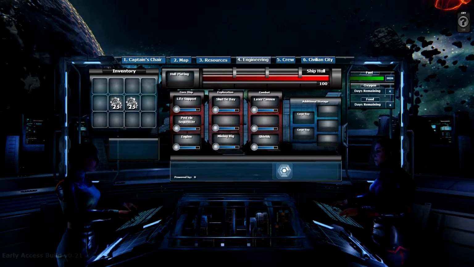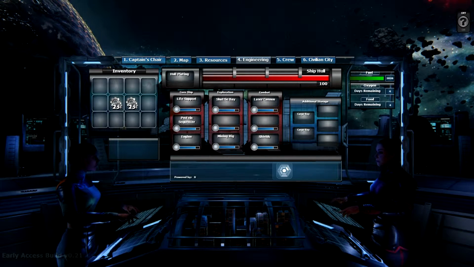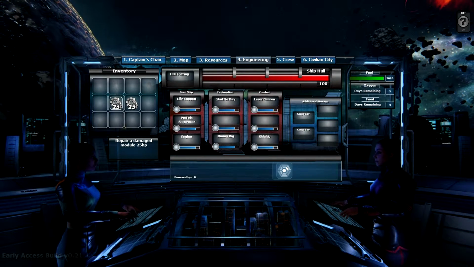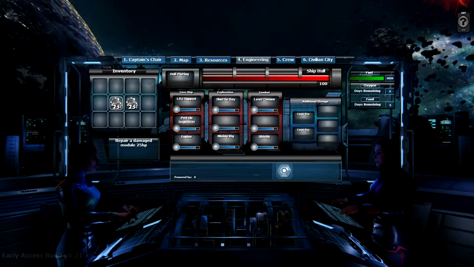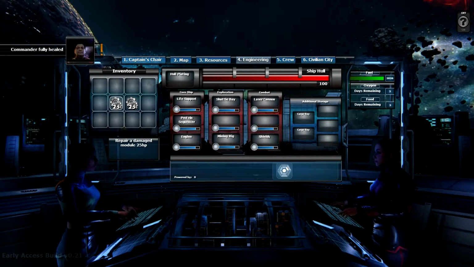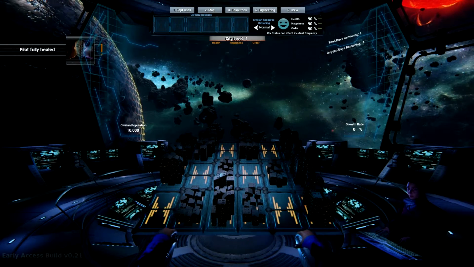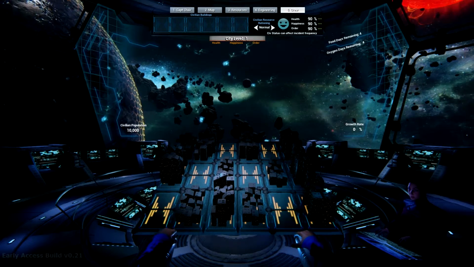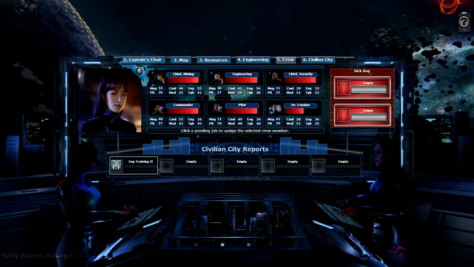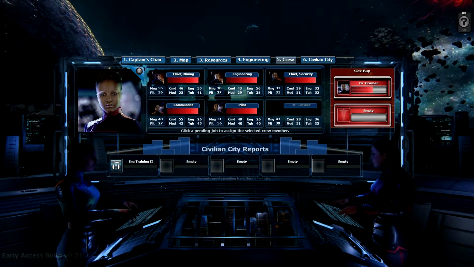What's the engineering screen? Oh, you can do training and things. I haven't explored this too much. You get these items that can repair items in your ship. Hold on, let's go back and here's the city, which you can kind of manage by building new buildings. I don't know. It's very, very strange to me. I don't get that part at all. I mean, I get it from a story point of view, but it's annoying otherwise.